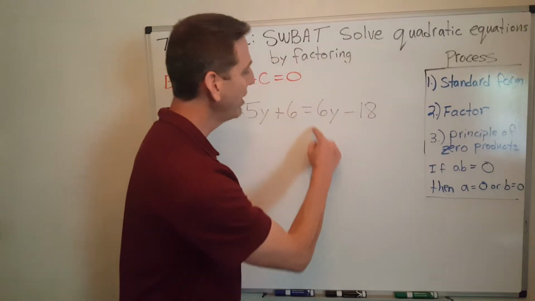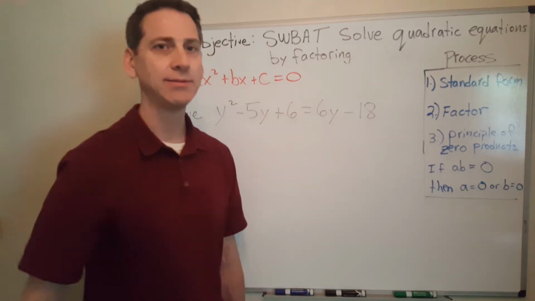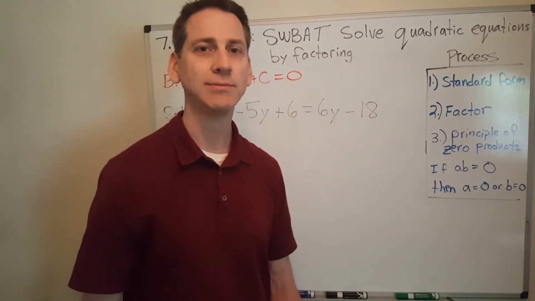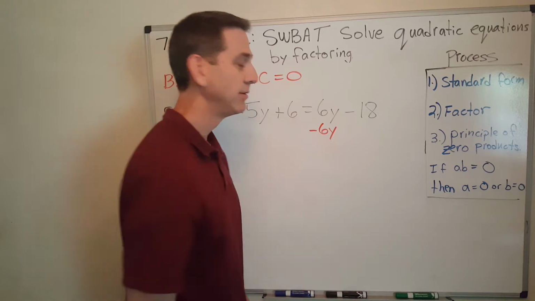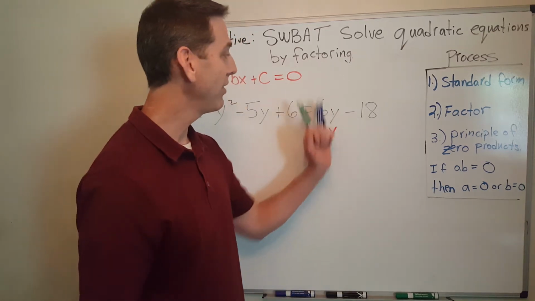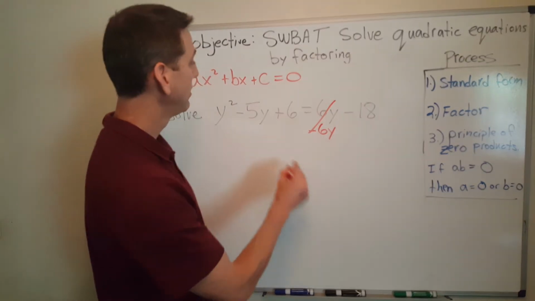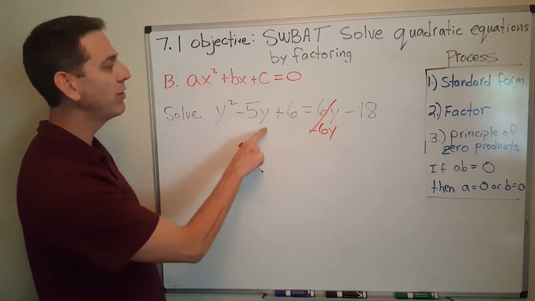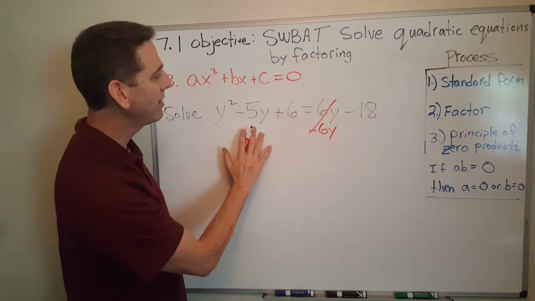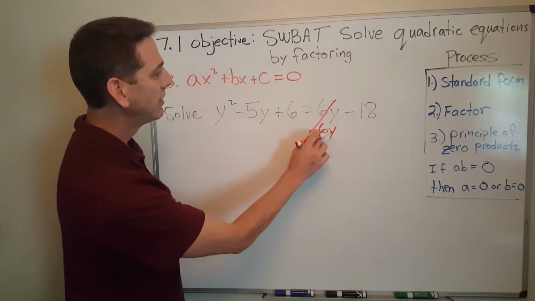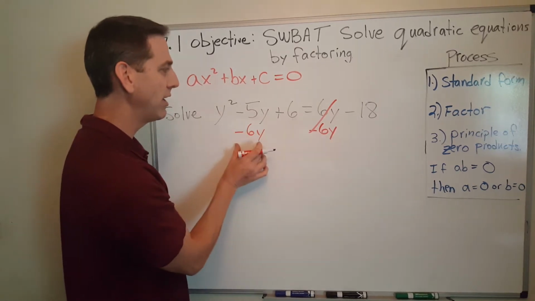Well, I want this whole thing to be 0. So that means, well, if I have a 6y, how do I get rid of the 6y? How about I just subtract 6y? And now that's gone, isn't it? But if I do it to the right side, I have to do it to the left side. And I'm going to line it up with the other y. See how this is a y? I know it's got to be lined up with its like term. So I'm going to line it up with this negative 5y. So it's going to be minus 6y. I subtracted 6y here, I've got to subtract 6y here.